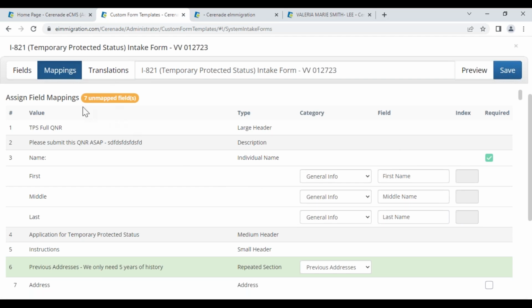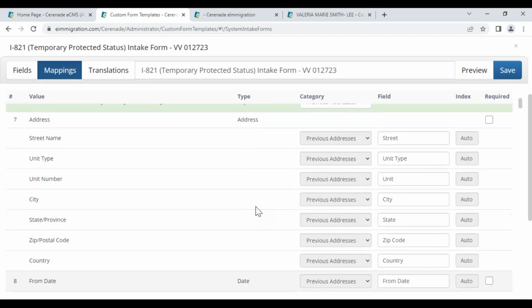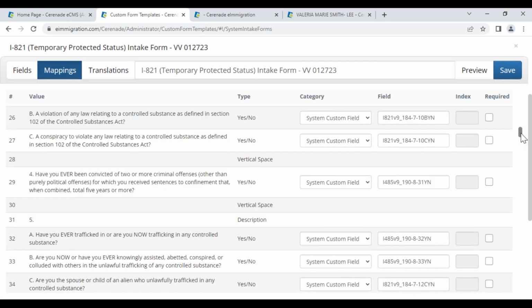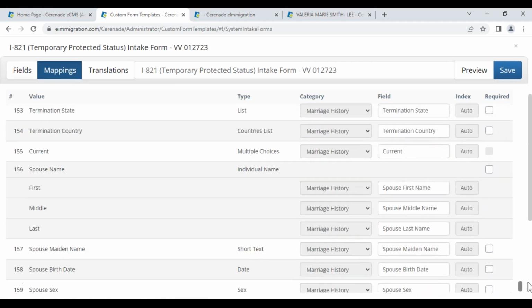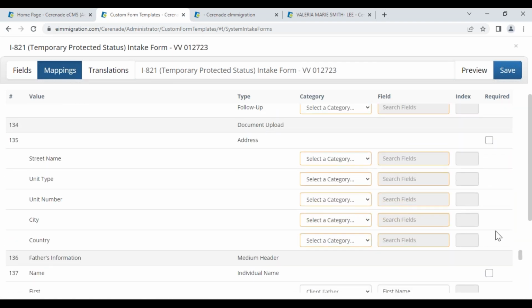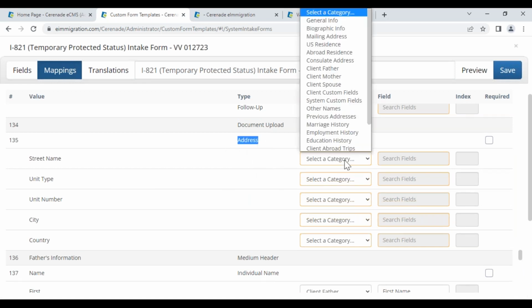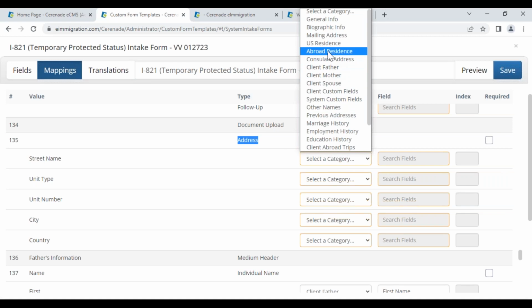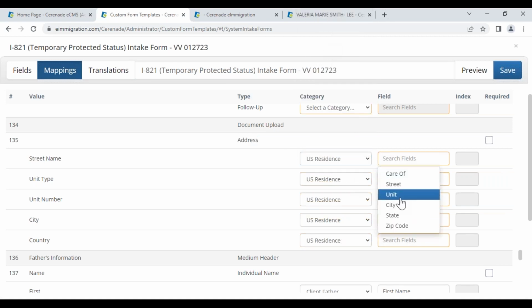It tells me that I have 7 unmapped fields, which are probably the ones that I added here at the bottom. I just have to create the, here, what address. I'm asking for an address, but do I need the abroad, the US, or a mailing address? So that's why it's pending.